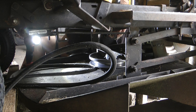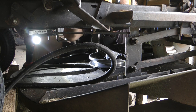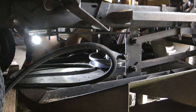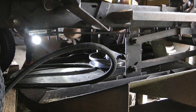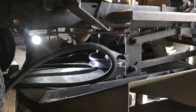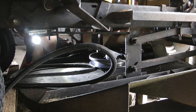You can have a good inspection while we're under here too, and that makes sure that everything's clear. You can get a lot of build-up of dirt and grime in here, can interfere with the engagement rod back here, the engagement pulley. You can see now that the one on my side is the only one that moves. That's the engagement pulley. This is just the tension one over here, where the bolt fell out earlier.